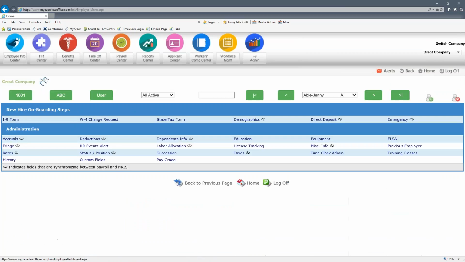And we're going to look at all the different categories where we store and you can update information for an individual employee. You can see here we separate them between onboarding steps and normal admin steps where we store their data. This is where you, as the employer, can come in and finish the latter portions of your I-9, which will then be unlocked so you can fill out Section 2 and perhaps even 3 if you're updating information. And then everything else in between.